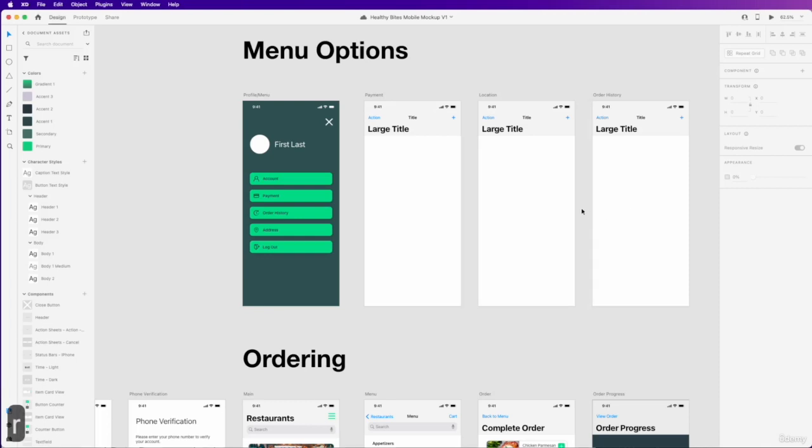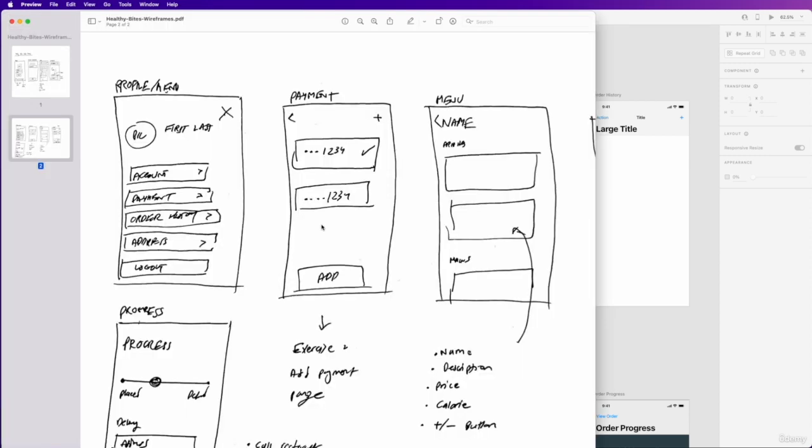So it's time to work on our payment page, and I'm just going to go ahead and bring up our mockups or the wireframes to see what we have. What I had in mind for this page is to allow the user to see their payment options or their payment cards that they've added, with the ability to choose which one's the primary one, as shown with this little check mark over here. So they can choose between their different payment options, or they can go ahead and add a new one.